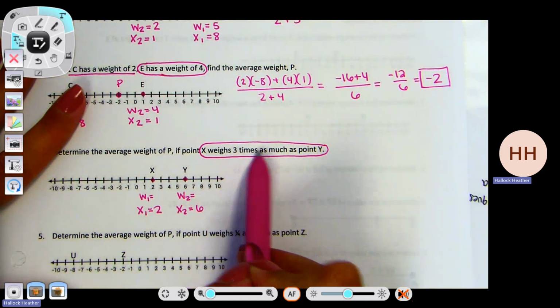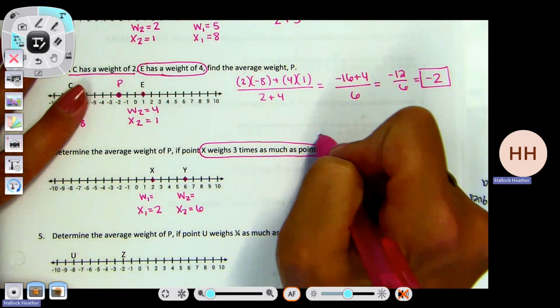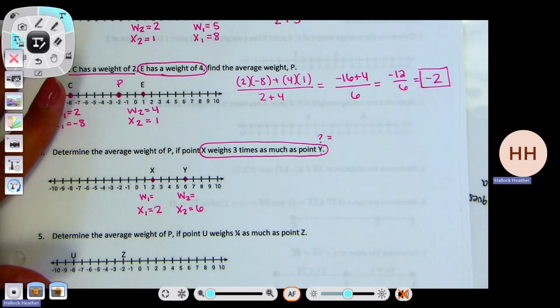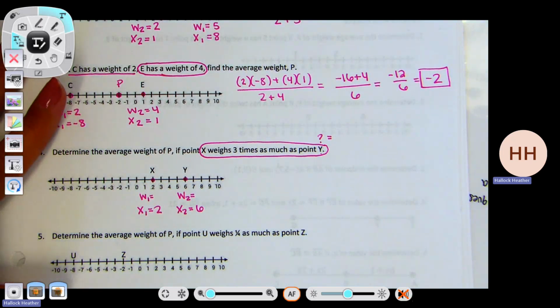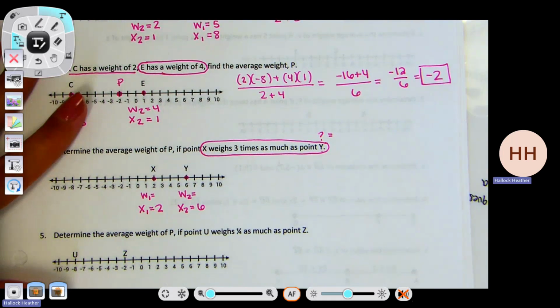The lighter one is the one that you're picking. So since X weighs 3 times as much, this is the heavy one. This is the light one. I don't know it, so I'm going to pick any number that exists in the world because it will work out every single time. So I want you to take a second and pick a number in your head and write it down. 13. Sure. Let's be difficult. 13 million.